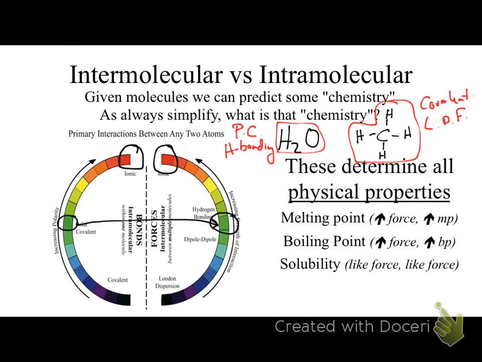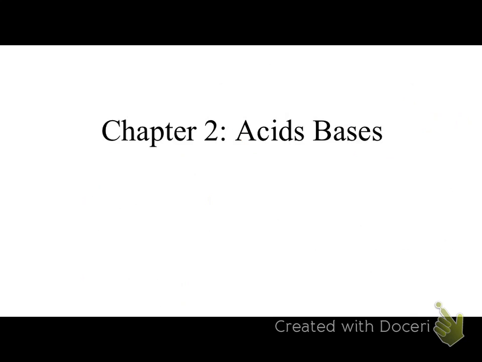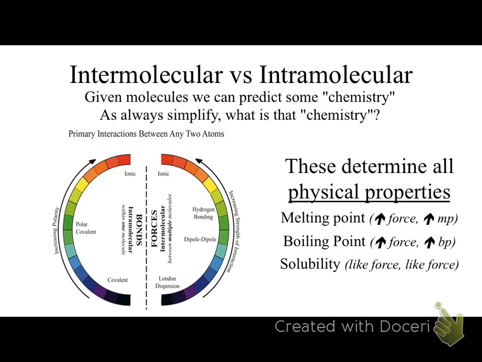As far as physical properties go, your textbook will talk about every functional group based on their melting points and boiling points. It all comes back to this. You have now been taught it, which means we probably won't talk about it again for each functional group. Solubility is a lot trickier. We'll talk about that in lab. I won't test you directly on solubility in lecture because it's a bit tricky. Questions before we move on to acids and bases?